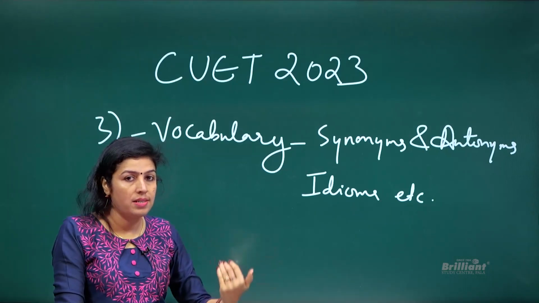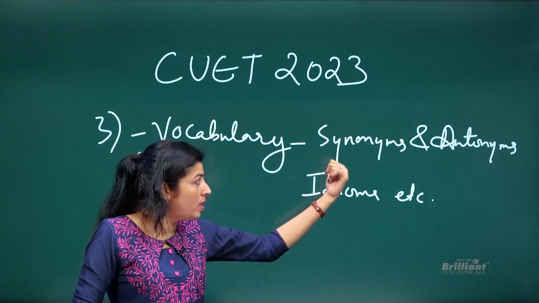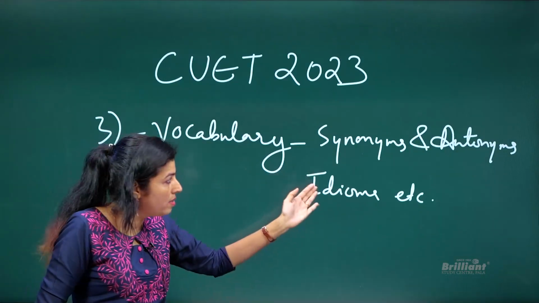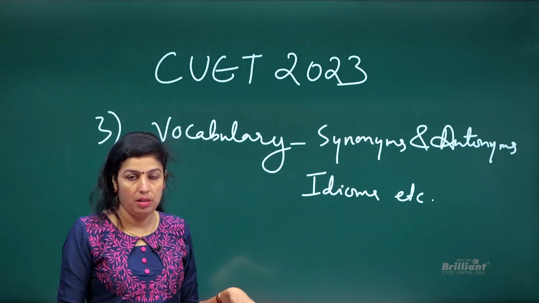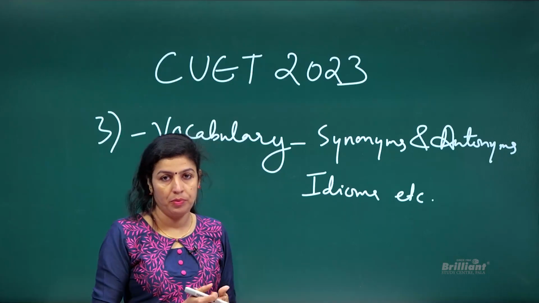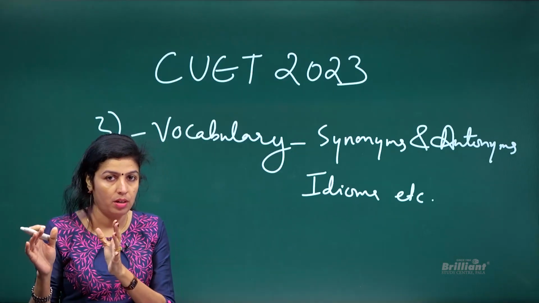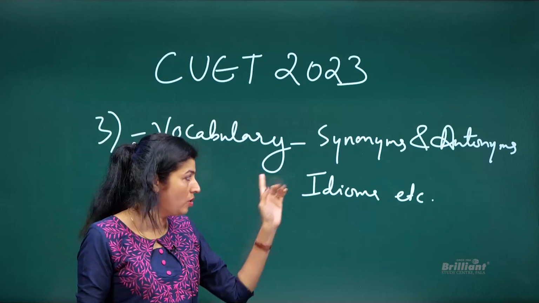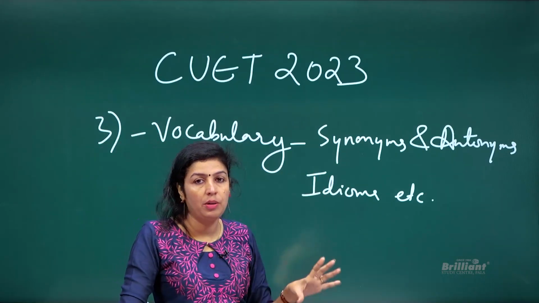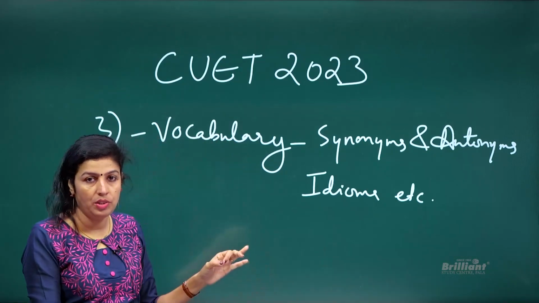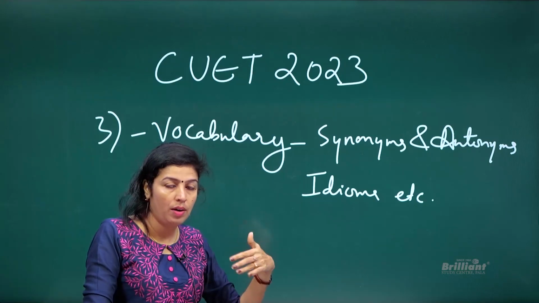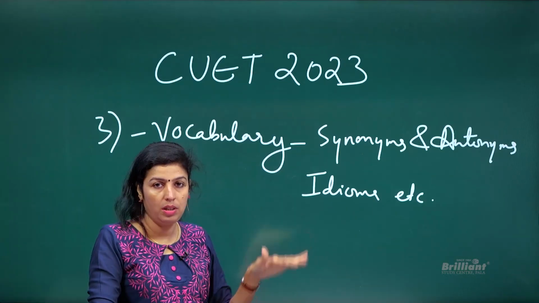Okay, so it's not necessary that you will be given the word synonym straight as the instruction in the question, or else the word antonym straight. You know what synonyms are: similar in meaning, antonyms are opposite in meaning. So sometimes in the instruction given for the particular question based on vocabulary, you may not find the word synonym. Instead, the instruction will be, find out a word which is similar in meaning to the given one. So that means you have to find out the synonym of the given word.